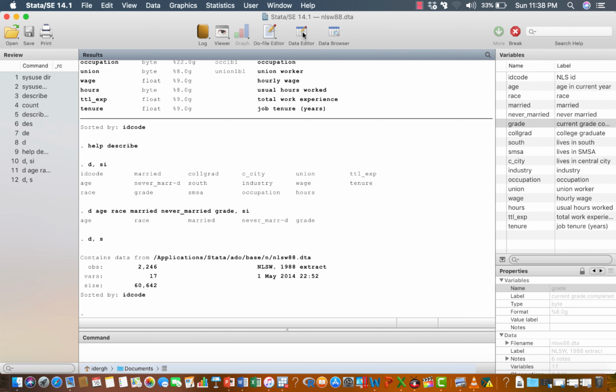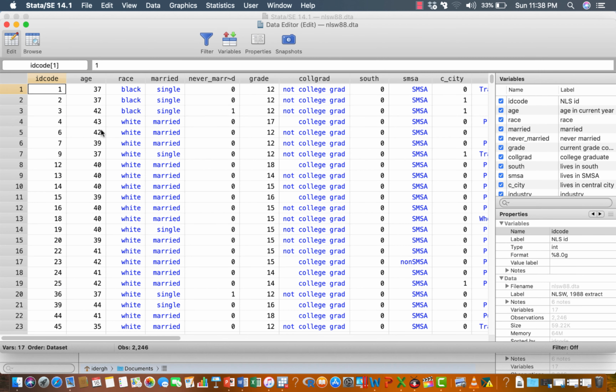And so when you click on that button, you will see that the spreadsheet pops up. And this time, because we have a data set in the memory of the software, you see variable names and some observations or cases over here.